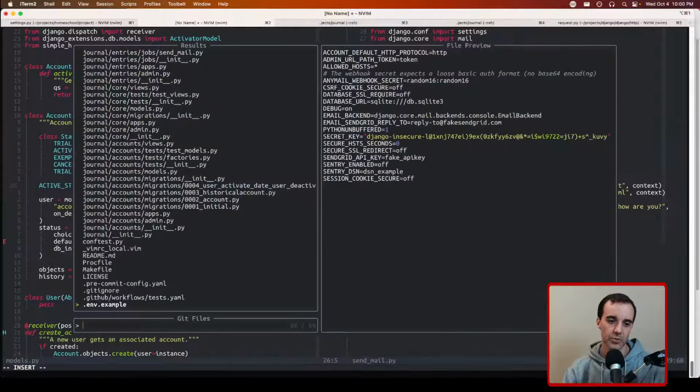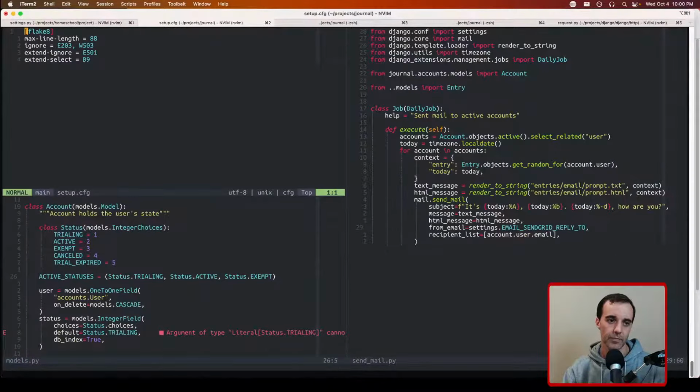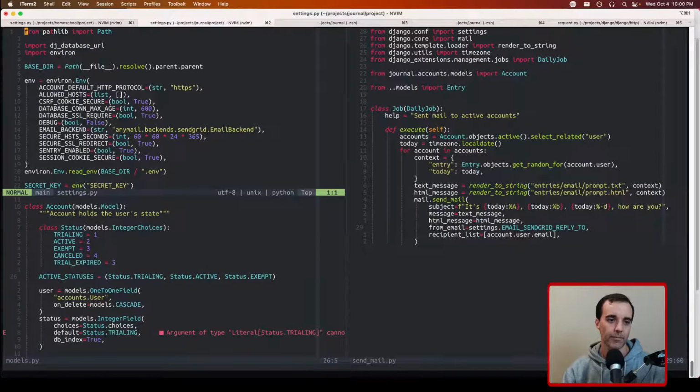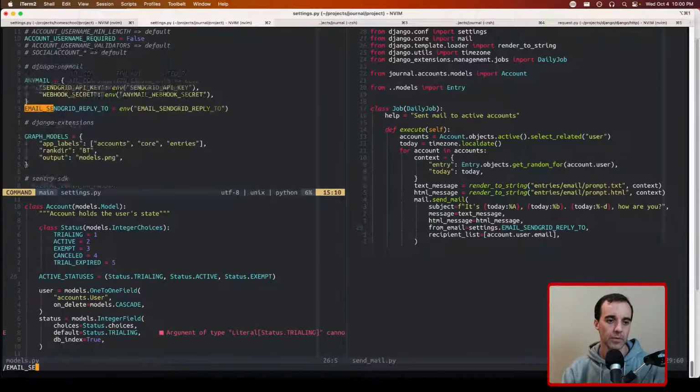So I guess we should check that setting. Email SendGrid reply to, which we've not defined. Or maybe I did define it, because there is no default. So I must have defined it. I just don't remember what I defined it to.